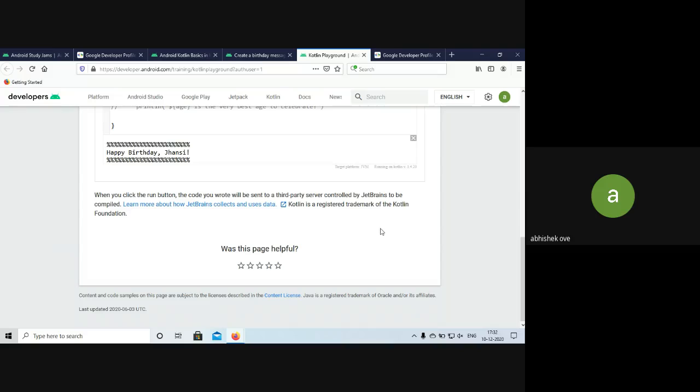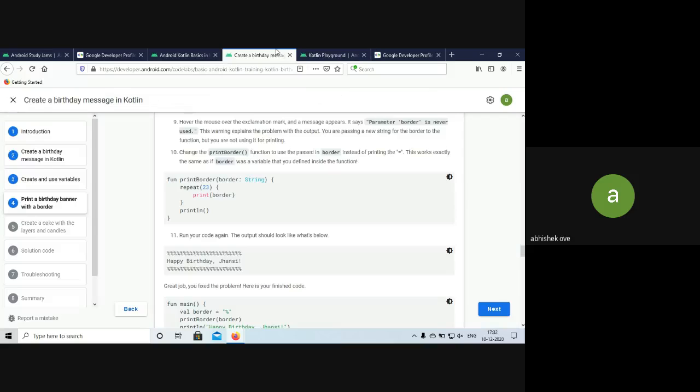See here there is a change in output because now we are able to get whatever kind of output we want.